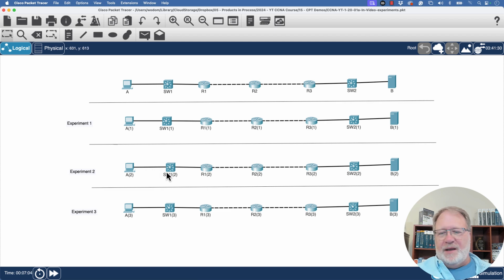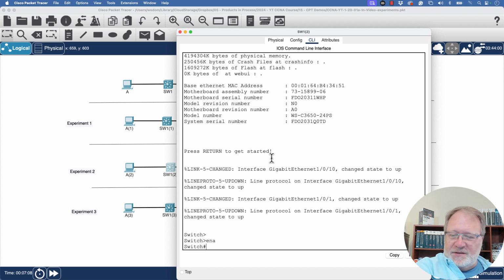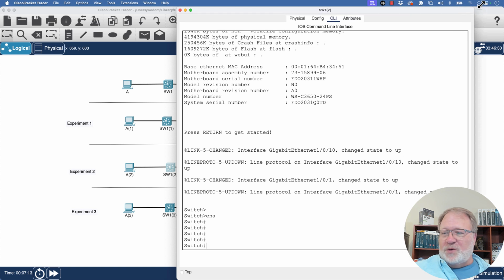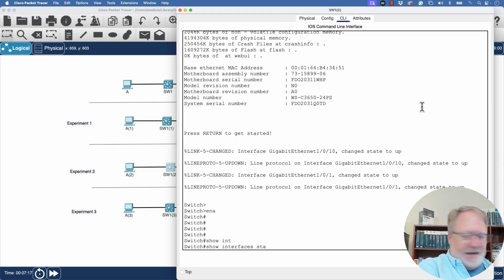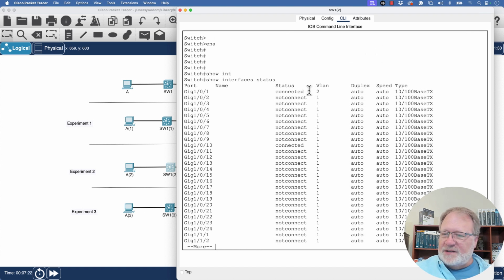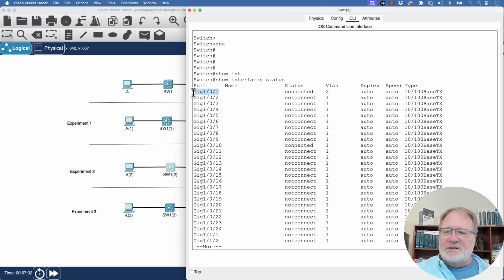And we could go around and work through the litany of things that could possibly be wrong. All right, so say we popped over to switch SW2, and maybe go ahead and get into config mode, we could check out a few things. And I know what the problem is. I already told you what the problem is, but you could just say show interfaces status, right? And say, all right, well, we see a couple of connected interfaces. That's a good thing. And you might remember from the topology diagram that the left-hand switch interface is gig 1/0/1. It's hooked up to host A, and gig 1/0/10 is hooked up to the router. And it's a good thing that they're in a connected state, right?